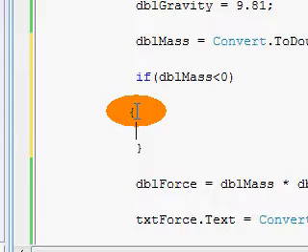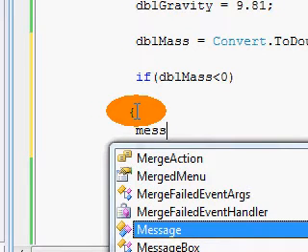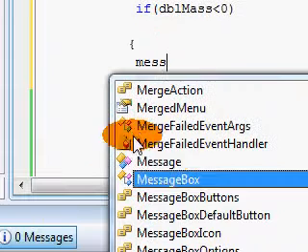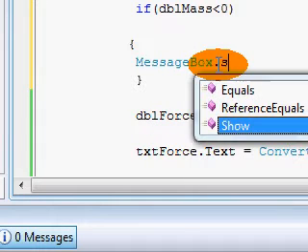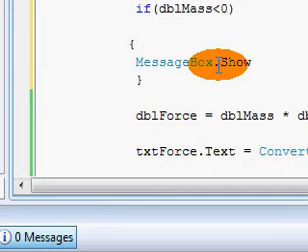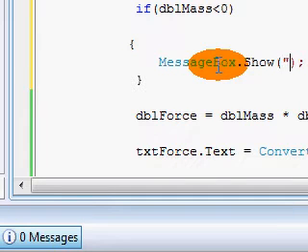Our program could issue a warning inside a message box. And it would be a string warning.